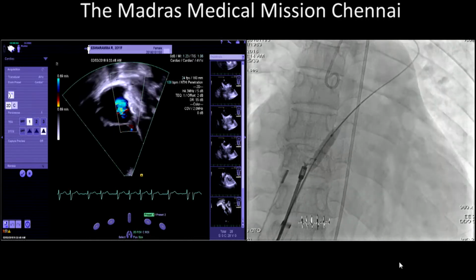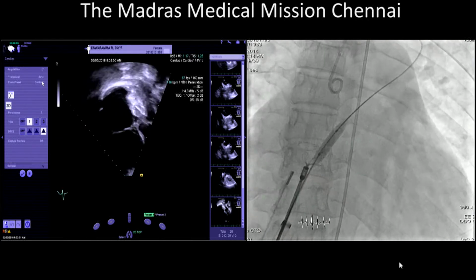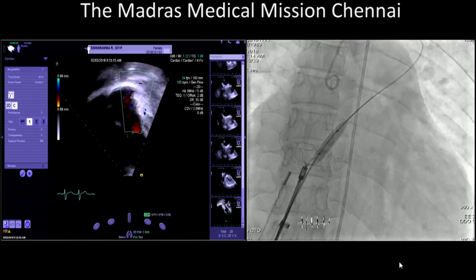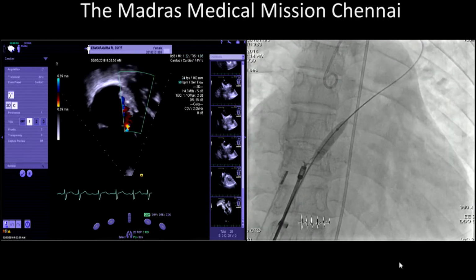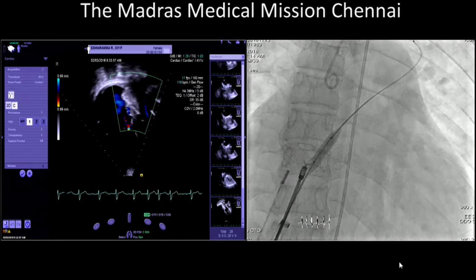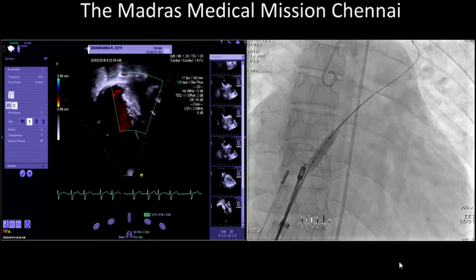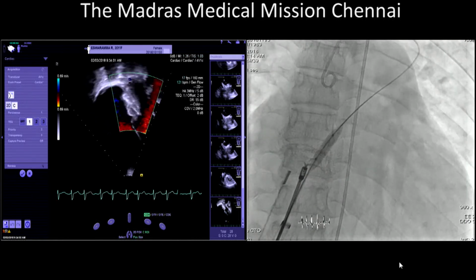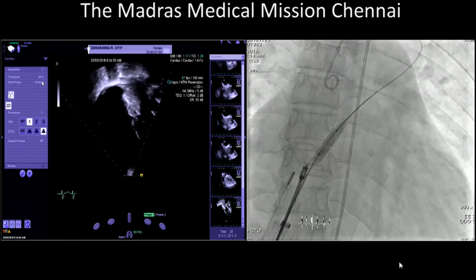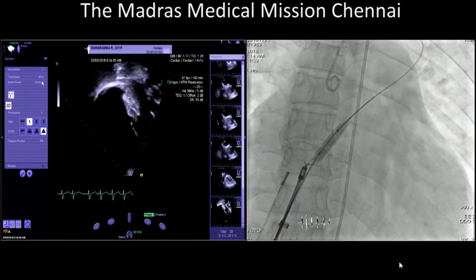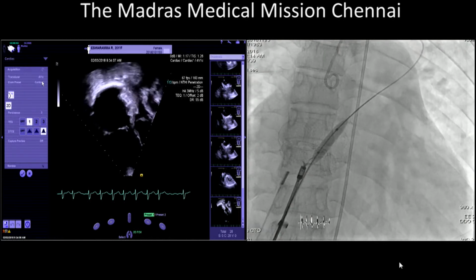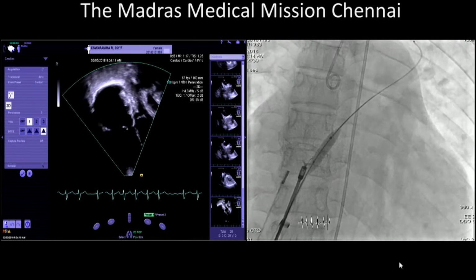I see, okay. Shiva, there is a significant increase in the tricuspid regurgitation. You think? It is the same, Dr. Bharat. We are not close to the tricuspid valve. No, not because of that. Sometimes atrial arrhythmias can also do it. It's not necessarily related. It was there before as well, wasn't it? Yeah.